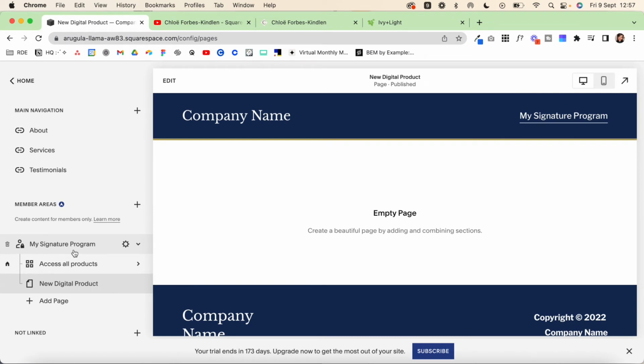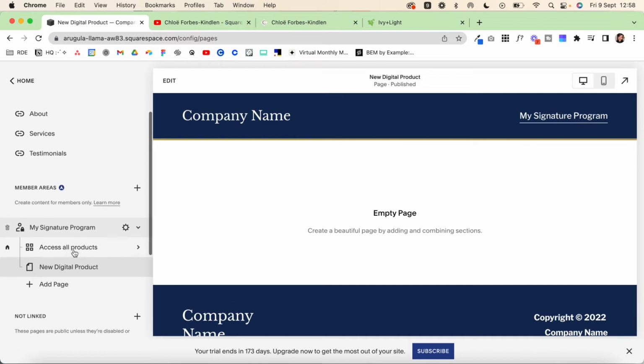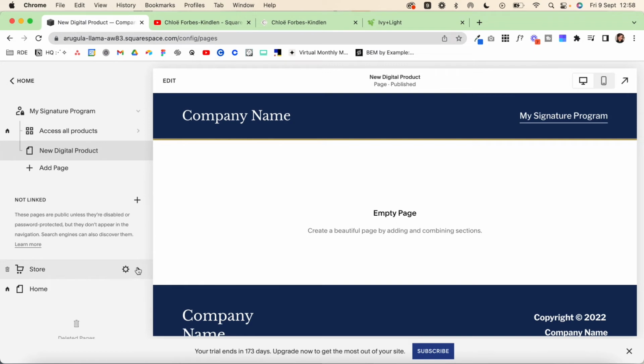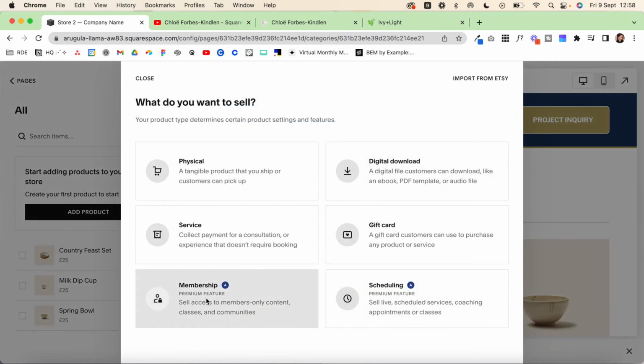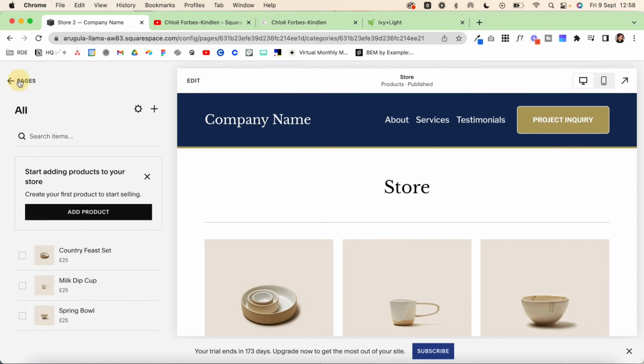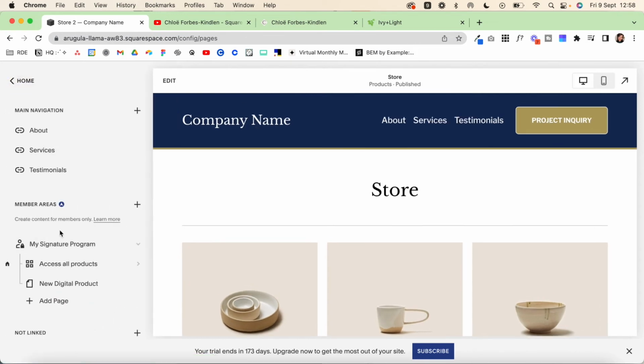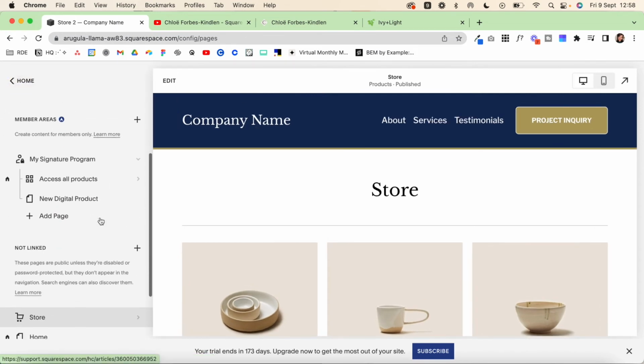Let's think about some of the logistics though. The first one is, how do you add this as an option on your site for people to buy? Well, you would add it to your store. So you would come into your store here and click the plus icon, and here you will have the option to sell the membership. And what option people will have will be based on the pricing plan that you've already set. The other thing you can do is you don't have to have a full store, you just have to set it up as a store. You can actually add it to any page.